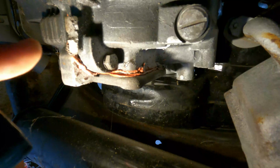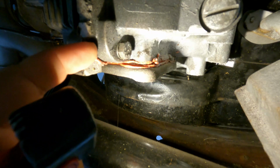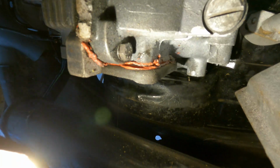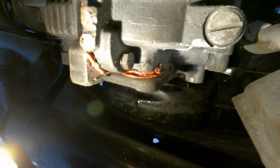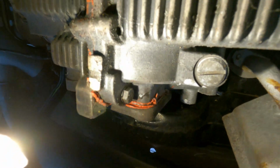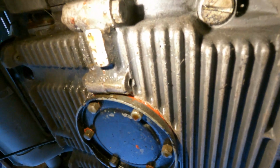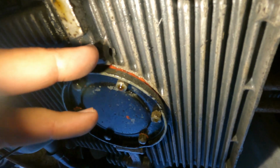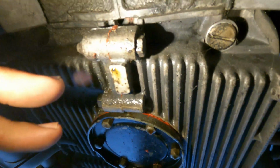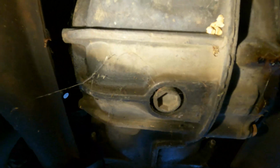Not good, because I did find some of this inside of the valve cover. This stuff will break off and be inside the valve cover or inside your engine, blocking the oil from reaching your crank and your bearings. It looks like they put more of that stuff on this oil pan here. Not good. Okay. Going back further, the transmission looked pretty good to me.